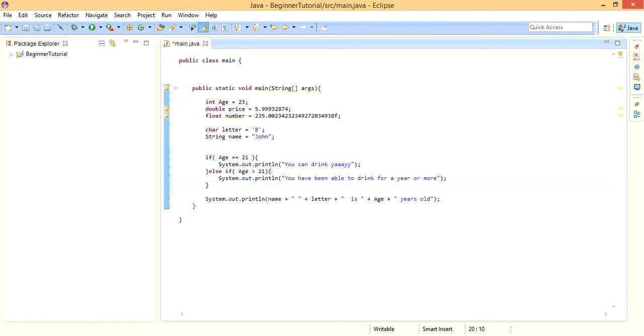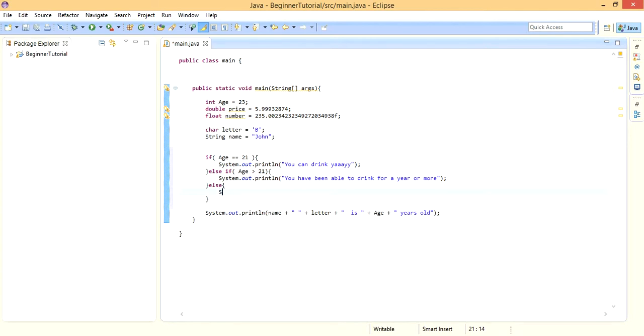And then there's another statement that you can use, so there's if this is true, else if this is true, or else. And else basically means that if this is not true and this is not true, then we're just going to do this anyways.